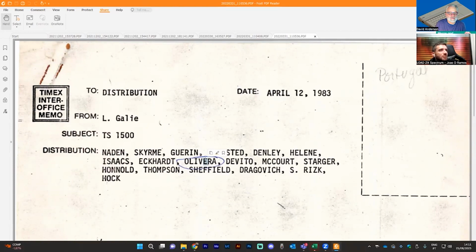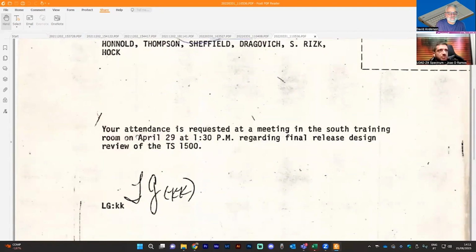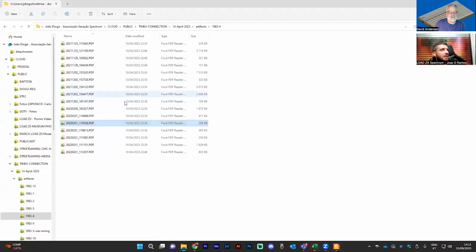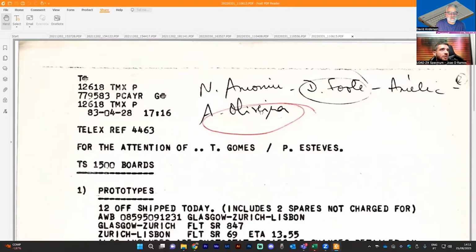But this tells us one thing that Álvaro Oliveira told me, and it makes some sense, which is he was deeply involved with the team in the US. So he's the only Portuguese guy here, but he's being invited for that. So yeah, he was pretty much involved somehow. Wow. What else? Nuno Amorim, Danny Foot or some Full Foot. We saw this name before.